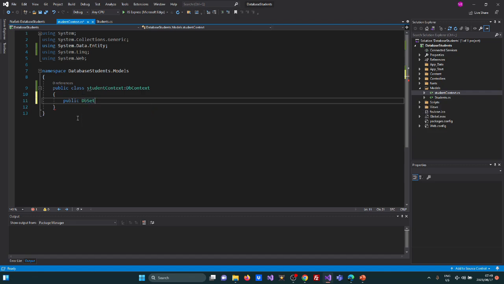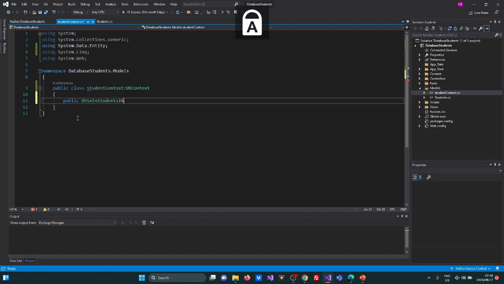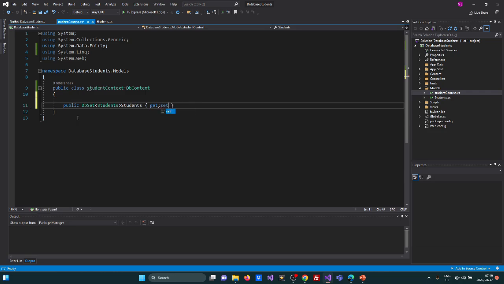Alright, we had a bit of an error. Okay, now go back on track. I'm gonna say get, set, and that's about it. So right now you have successfully added your student class to this database context. How is it added? Through just this one line of code: public DbSet Student students, for the student class.